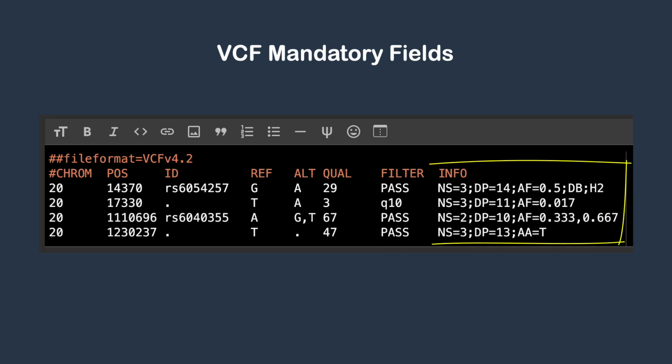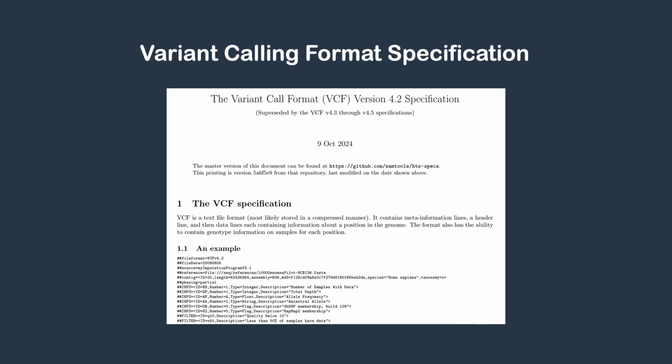Info stands for additional information. This field provides extra information about each variant and can include things like allele frequency, read depth, predicted impact on gene expression, or even a description of its clinical significance. Info entries are separated by semicolons and can get quite long. And if you're interested in learning more information about each subfield, or taking a deeper dive into the VCF format, please make sure to take a look at the official format specifications. There's a lot of great information in there, and I'll make sure to provide a link in the description.